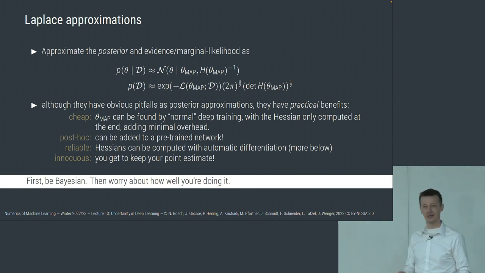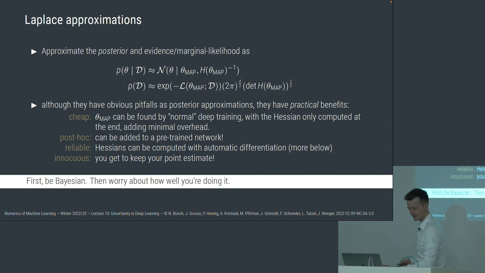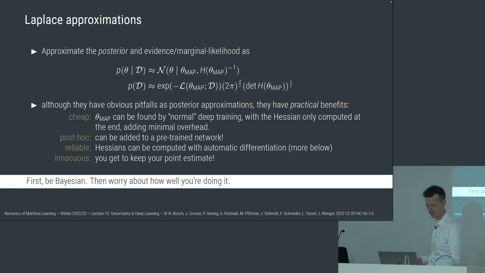You have a trained network, you get to use it. And if you like the predictions of this network and they achieve whatever 97% accuracy you want to reach, then you're just happy and you keep them. And you're just building uncertainty around them. So in practice, this has turned out to be a surprisingly powerful insight. So those are the good bits. That's the reason to be happy about Laplace approximations.